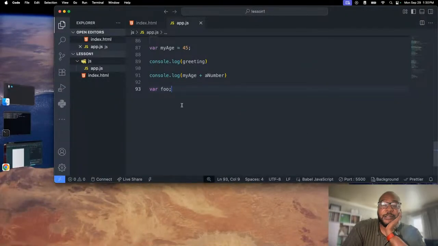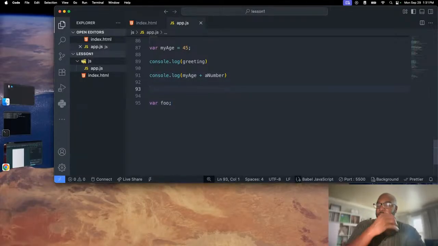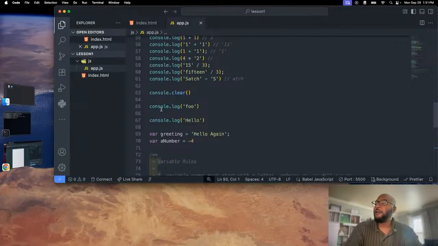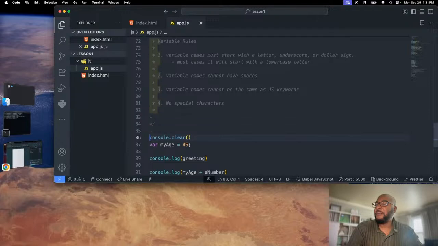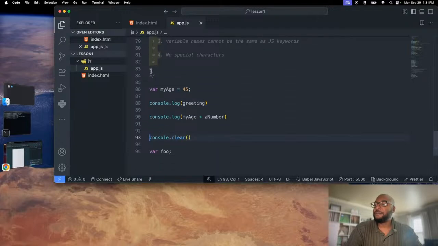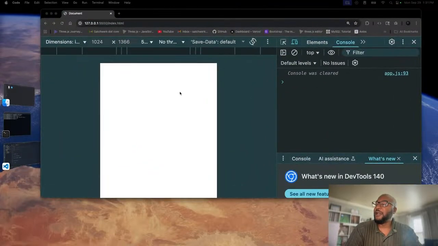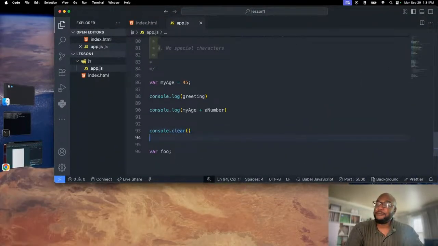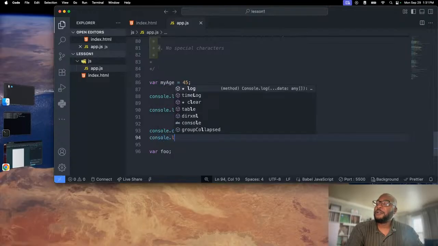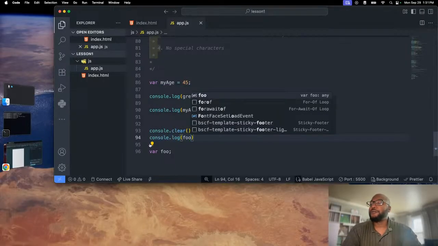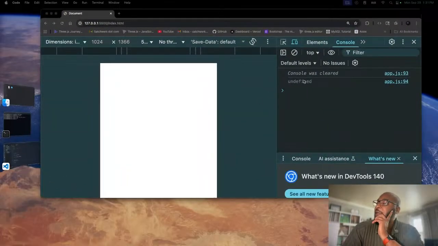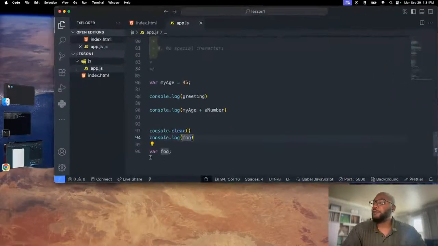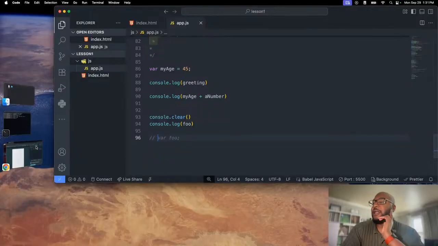So before we do that, let's look at this. Here we have var foo. What I'm going to do above, let me clear. Where's my clear? There you are. I'm going to clear this stuff out above it so we can see what's happening here. So nothing in the console. Cool. The first thing I'm going to do on line 94 is say console.log foo. And when I do that, well, let's see. Let me comment that out first.